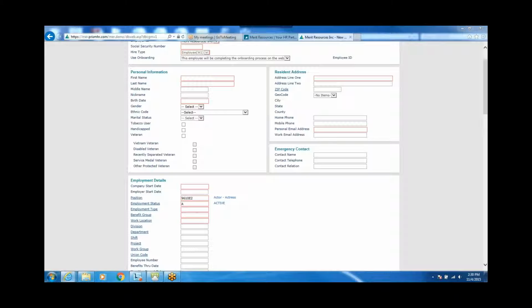As I mentioned, you do have 3 days to complete the payroll paperwork, but with the benefits piece, you have up to 30 days to complete it. So even though it's immediately available to them, they have the freedom to log in and out of the system and to go through that enrollment piece at a later date if they potentially want to think about it or talk it over with a spouse. So they have that opportunity to do so.